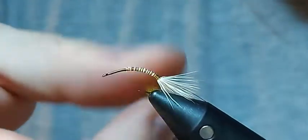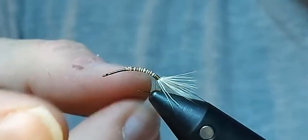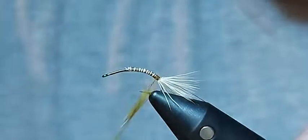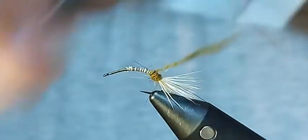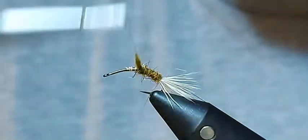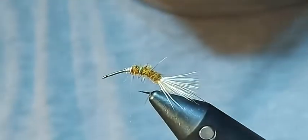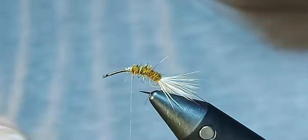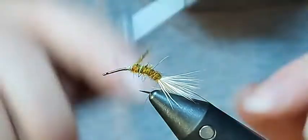A little bit of wax — it's just dubbed so well, it just forms a beautiful noodle. You can make it as thick or as thin as you like. It works really well in a split thread or in a dubbing loop as well. I'm not too worried about it being all fine — I just want it to produce a nice underbody that's got a bit of character to it, a bit of flair. You can see you've got all these buggy bits sticking out straight away — it's already starting to look a bit like an insect.